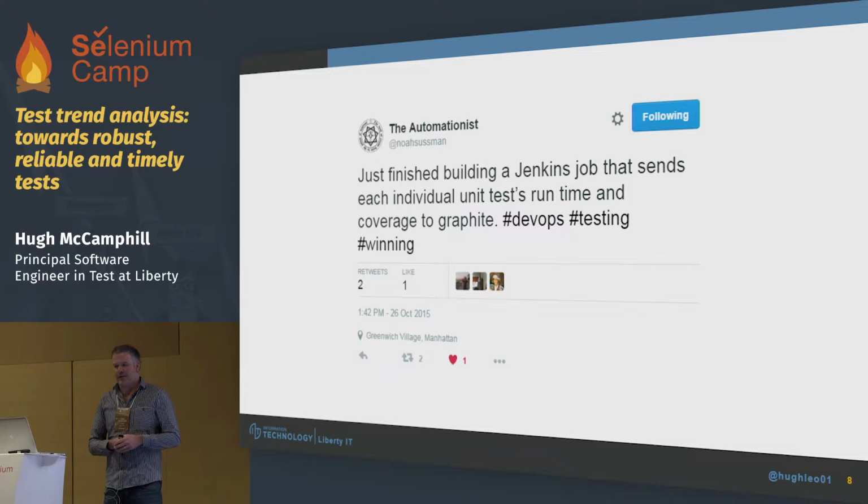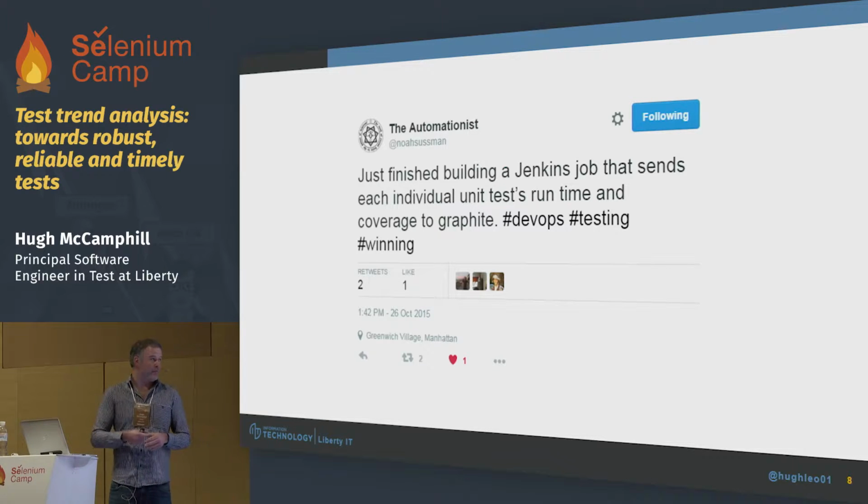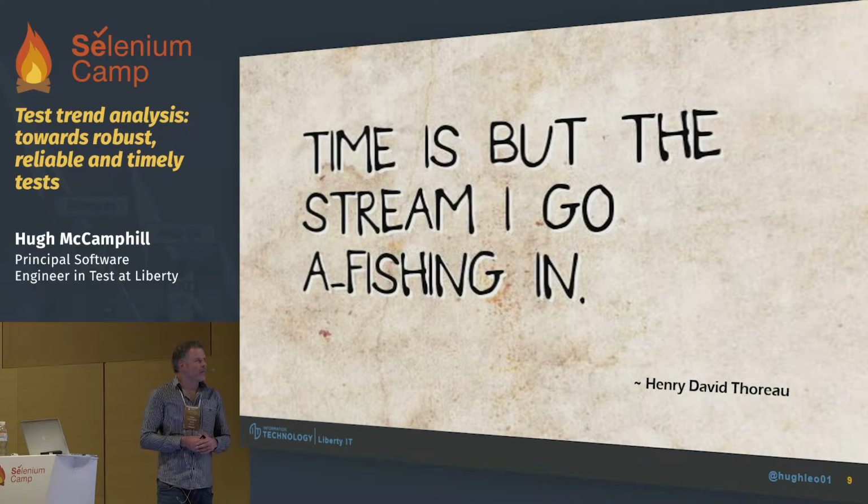In the thread, he goes on to explain that what he wanted to achieve by doing this was to see each individual unit test result over time, and each individual unit test performance over time, and Jenkins doesn't have a convenient way to do that. Secondly, Jenkins itself can be configured to retain data for a long time, but that's not really what it's built for, or any other build tool for that matter. So there are two things that I took from this. The first is the idea of capturing the information over time.